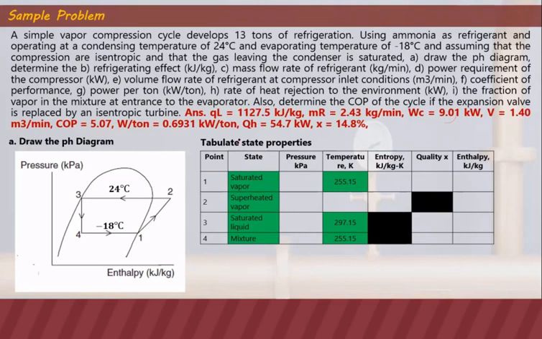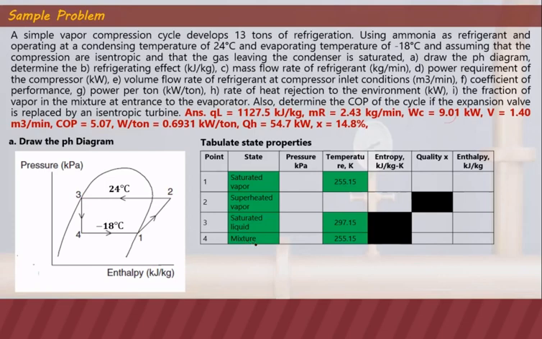And then the states are also known. At point 1, the state is saturated vapor. Point 2 is a superheated vapor, so at point 2 here, this is in the superheated region. And then point 3 is a saturated liquid. It's at this side, so we have saturated liquid. And then point 4 is in the mixture region. That's why it is a mixture.